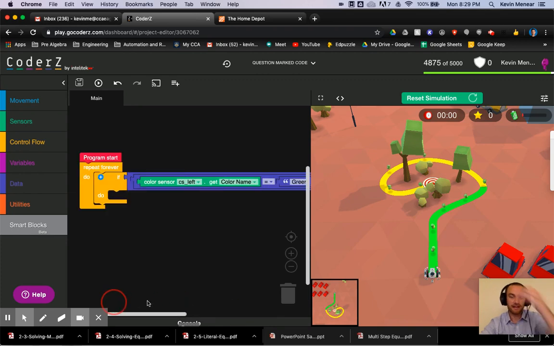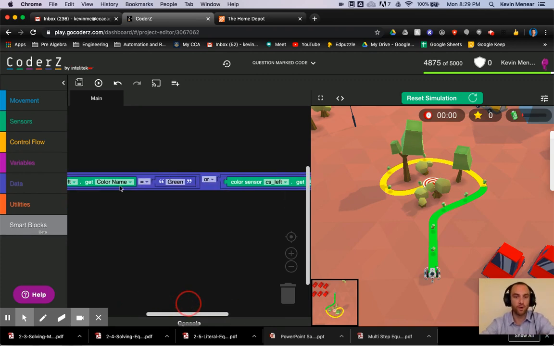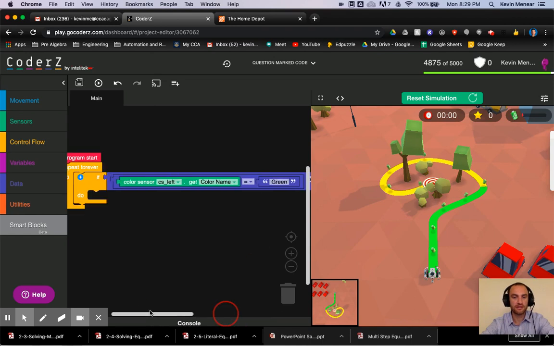So this allows you to track two different colors, this or that. So if it's green or if it's yellow, do this. And remember, you're going to want a do and an else. Because if it senses the line, do something. If it doesn't sense the line, do something else.